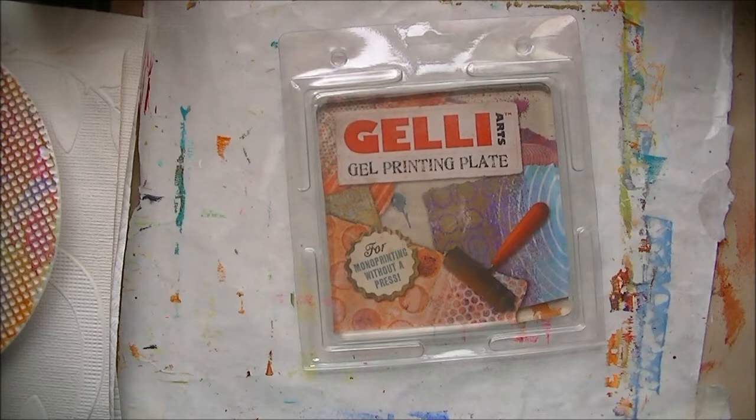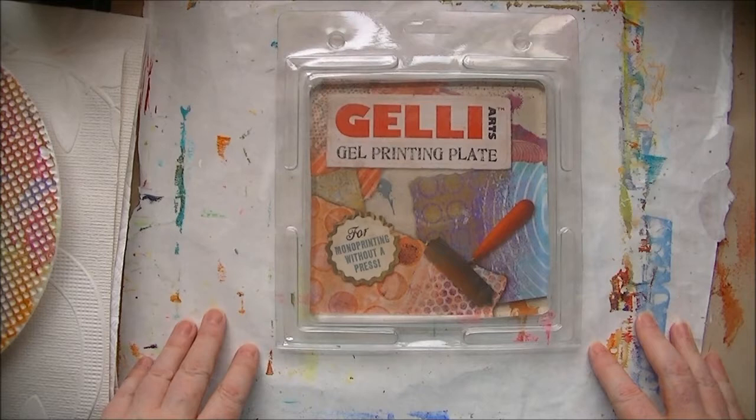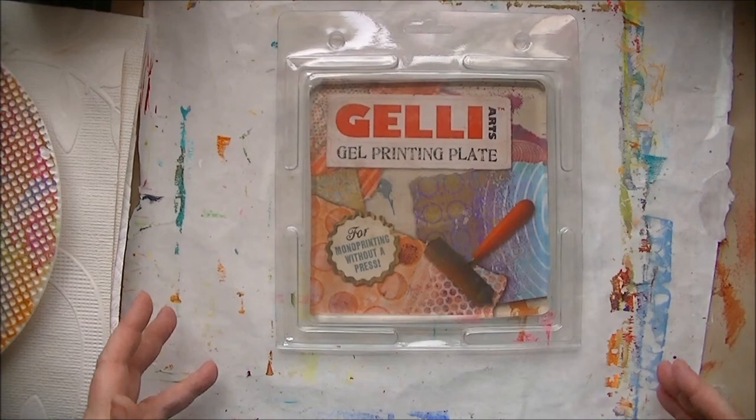Hi folks, I was going to talk to you today just a little bit about things you can use to make pattern or texture on your jelly plates. A lot of these things you might have thought of already, but some of them you may not have. So I thought I'd share with you some of the things I've been using or I'm going to use.